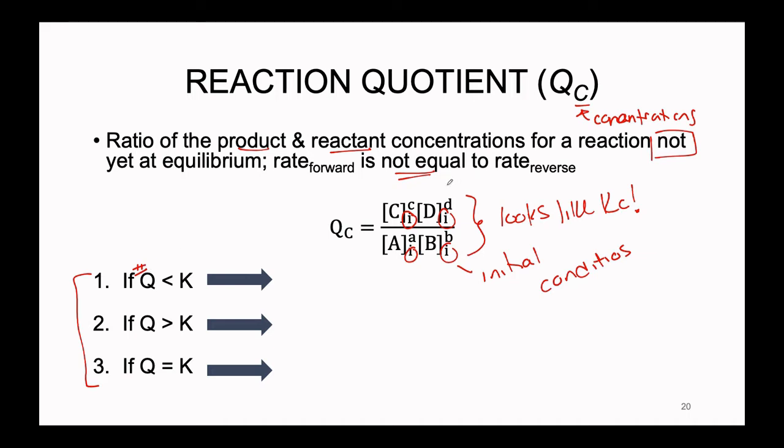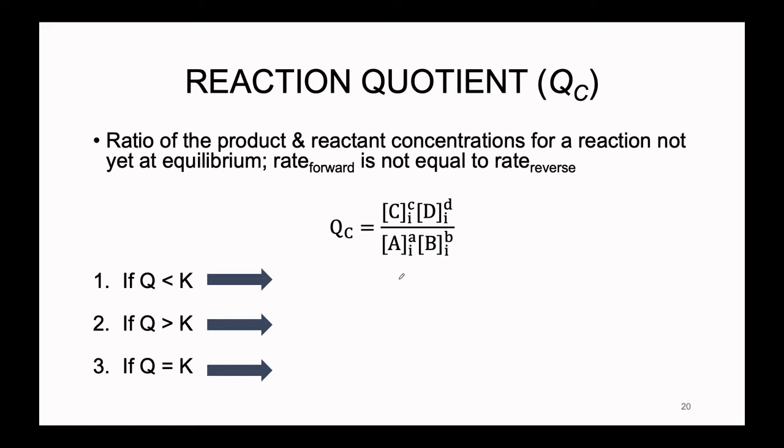our Q is only going to be smaller than K if we have too many reactants. So if we have too many reactants, it means that your reaction must shift forward. It must shift from reactants to products in order to remove some of the reactants and also create some more product. All right, so just cleaning up the slide there a little bit. So in our first case scenario, this is, again, just to rewrite this for the sake of comparison, shifts forward.